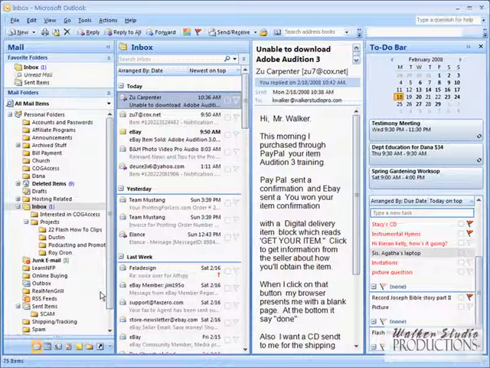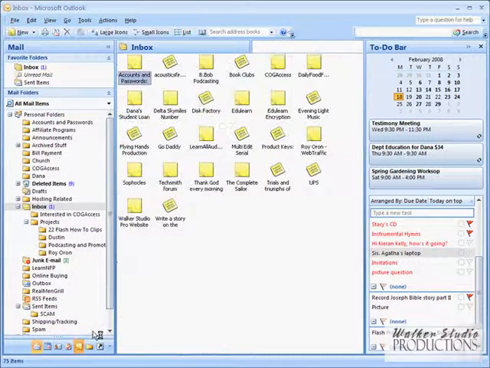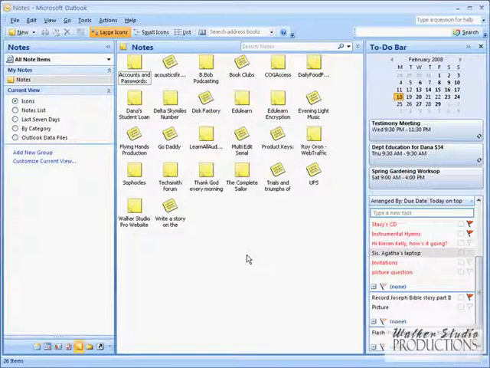What we're going to look at in this exercise is the little notes section here. It looks kind of like a post-it note. And I'll show you the full version again. And let's stretch that back down. So what you've got here is just little notes that you might write on a sticky note and put on your monitor or something. You can do the same thing digitally inside of Outlook.